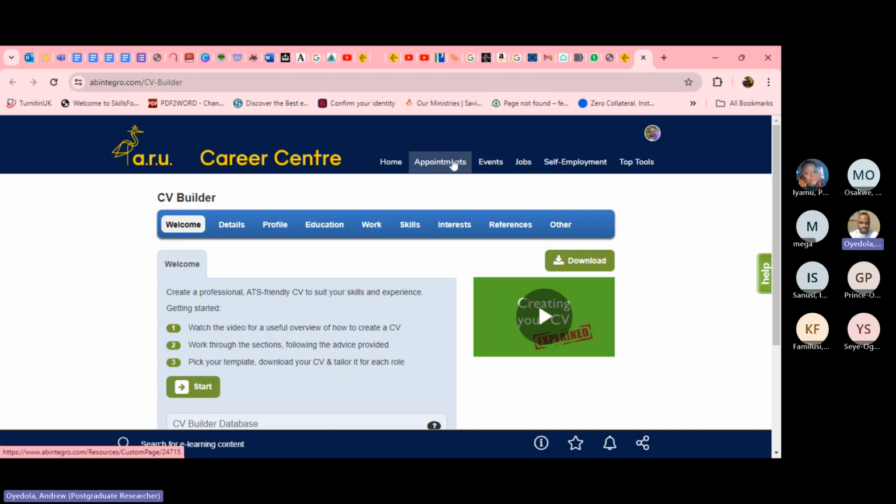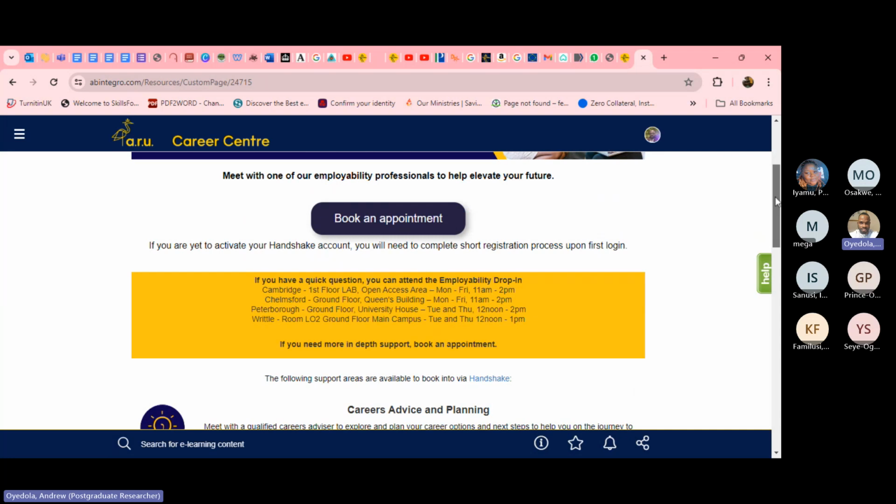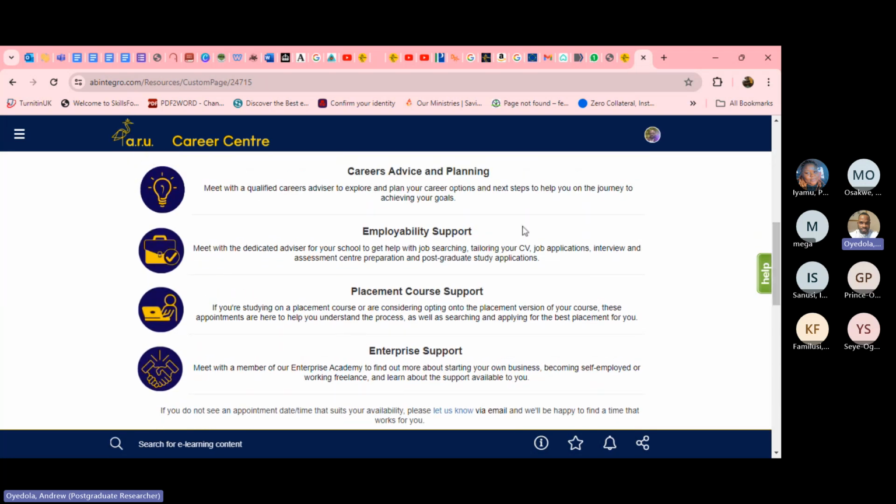And if you now need appointments, probably you want to speak with any one of the advisors in there, you can book an appointment with one of them. There are different aspects to the advisors. There is the career advice and planning. You want to plan your career: what am I going to do after studying? You can book, and they are superb, so to say. When I approached them, as I was rambling with my idea, they helped streamline it into two major ideas, and they can do the same with you.